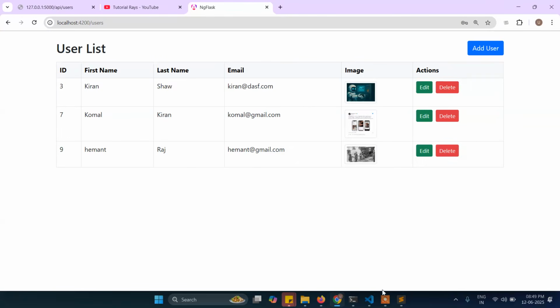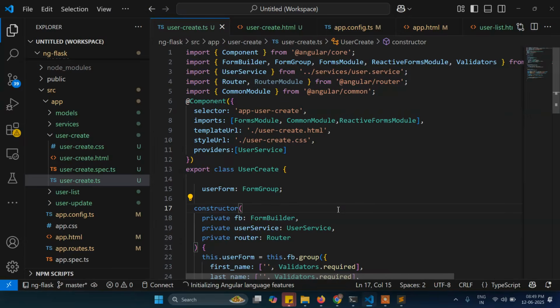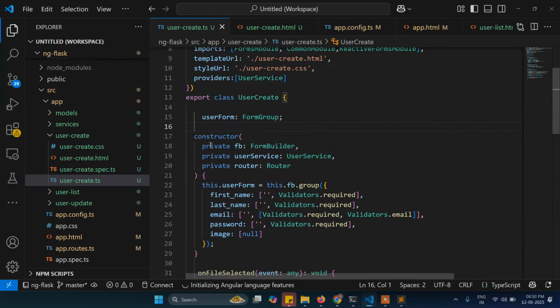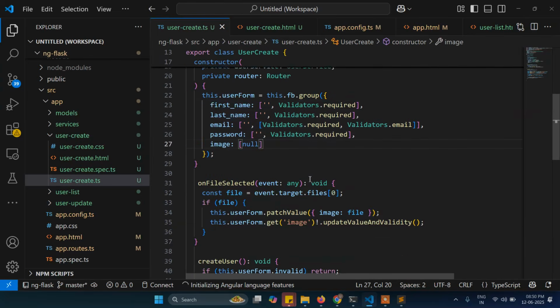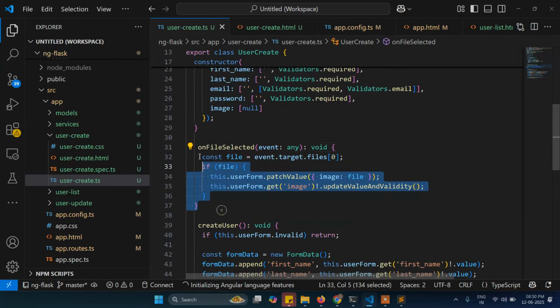So basically what we have done, you have to import forms module, common module, and reactive forms module, these three, and for provider you have to import this one. Then you have to pass all these things in the constructor: forms module, user service, and router. And here you create the instance of form group where we can put validation also. This one is for selecting the image. When you select the image, the name is taken here.